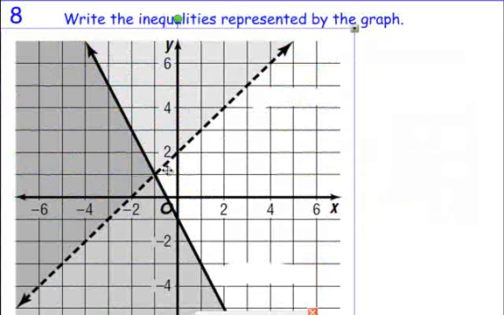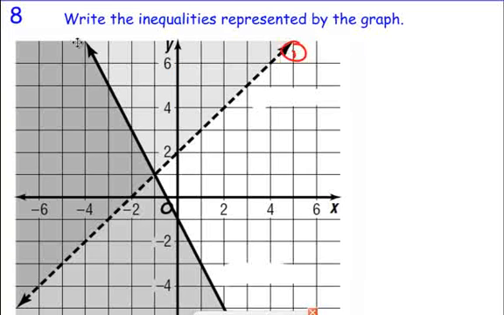Alright, let's try it again. This time I have two diagonal lines, so we don't have a vertical or a horizontal. It doesn't matter which one we start with. I'll call this line 1 and this line 2. So line 1, I know it's going to start with y. It's going to go through 2 again, so plus 2 on the end. I have x in here to go with the slope. It looks like we're going to go up 1 and over 1, so we have positive 1 for a slope.